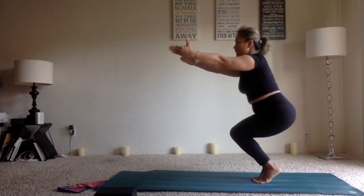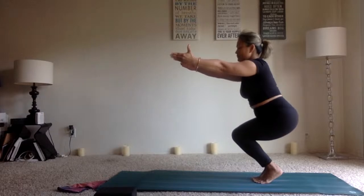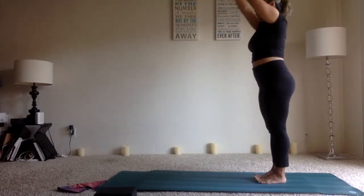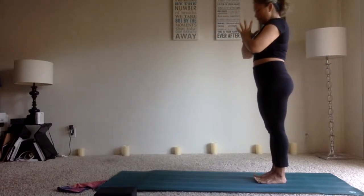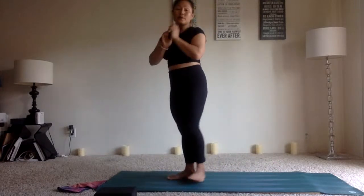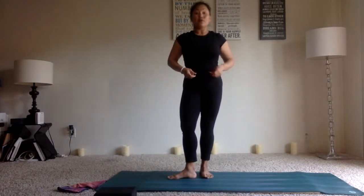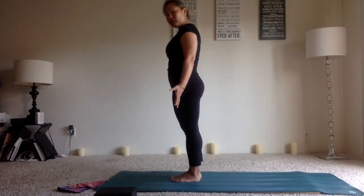Again, we're strengthening the ankle. And slowly come all the way up, circle the arm. Palms together, thumbs towards your heart, Samastitihi. Slowly walk towards the front of your mat. Just a reminder, this is Vinyasa 2 and 3, so it's only a suggestion. If it doesn't work for your body, go ahead and prop yourself, take a break whenever you need to. Big toes next to each other, hands alongside your body.